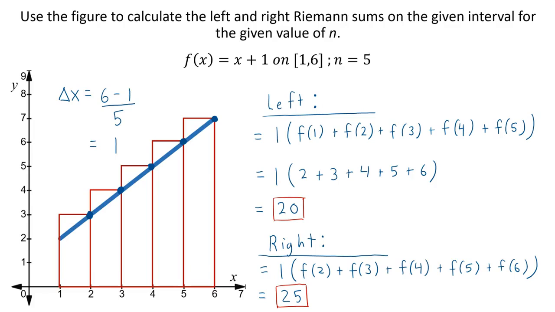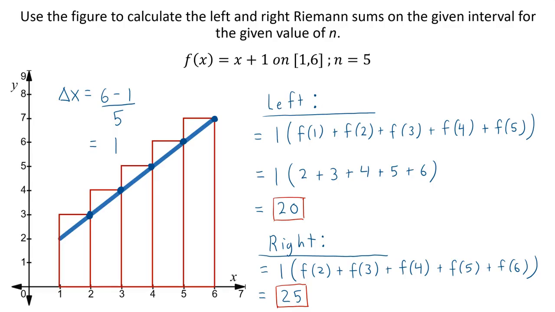Now it's important to note that neither of these values, the left or the right sum, is the exact area underneath the graph of this function. The left Riemann sum is an underestimate, and the right is an overestimate, because we included this portion in the area of the rectangles that did not fall under our curve. That's what makes the right an overestimate in this case. The left was an underestimate because we didn't include all of the area under the curve. And in general, if our function is increasing over our interval, the left sum will always underestimate the actual value of the area under the curve.